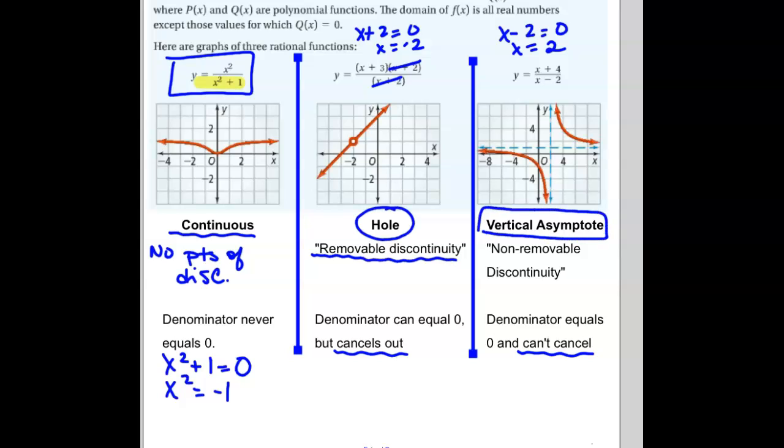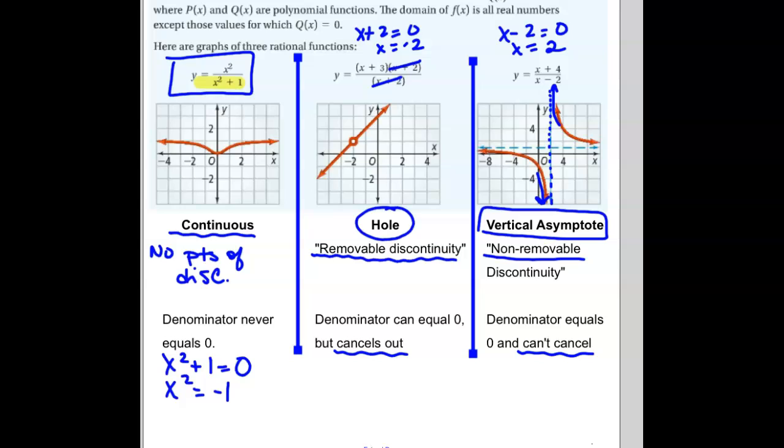It is a line. Notice our tick marks are going by 2s, so this first tick mark here is really x equaling 2. And it creates a vertical asymptote, a line that my graph approaches. You can see it approaching here and also approaching on this side, but it's never going to actually touch it. Okay, so we have a discontinuity that is non-removable. There's no way to get rid of it.